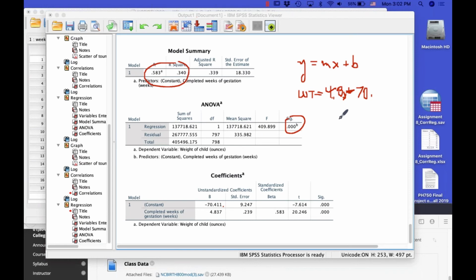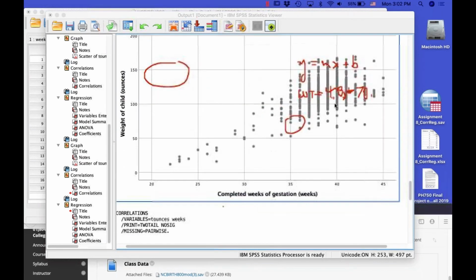So what if the weight of the infant is 0? That's meaningless, right? There's no infant with a weight of 0. If it were 0, the weight would be equal to the y-intercept, minus 70. Keep in mind that the actual value of the y-intercept is really more of an anchor for this regression line. It doesn't necessarily represent a real situation or anything in reality. So just look at it as part of that equation, not necessarily something relevant to the association between birth weight and weeks of gestation.